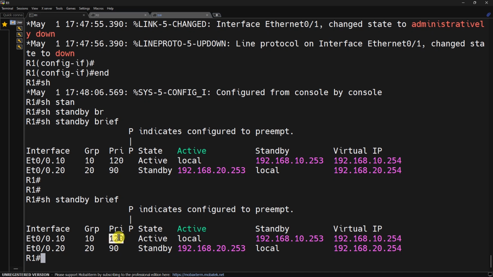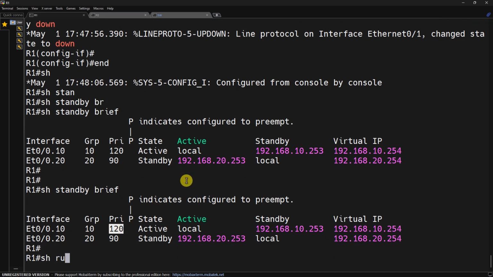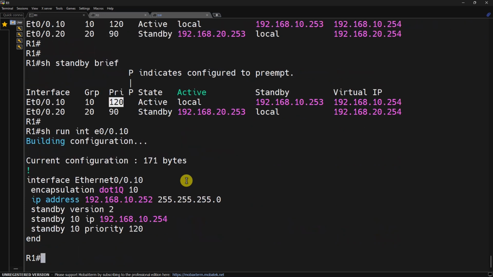Router 1 still has the priority 120. Maybe I made a mistake here.